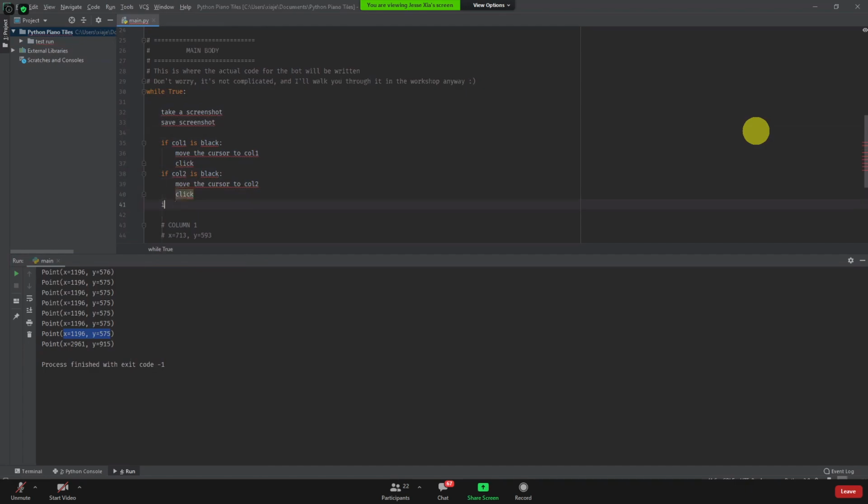This is basically the entire code, by the way. All you're doing is taking a screenshot, moving your cursor to whichever column is the black tile, and clicking, and just repeating. And that's literally how you play the entire game. If column 3 is black, then we're gonna move the cursor, click.